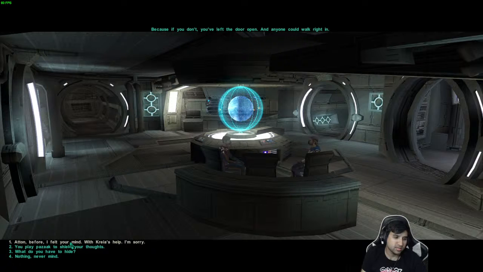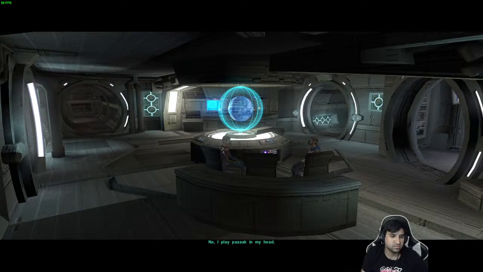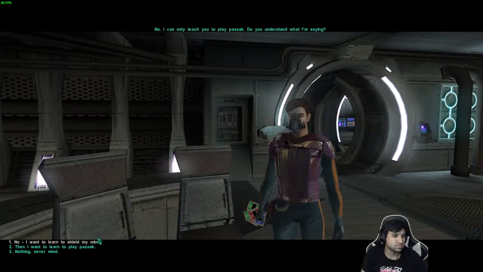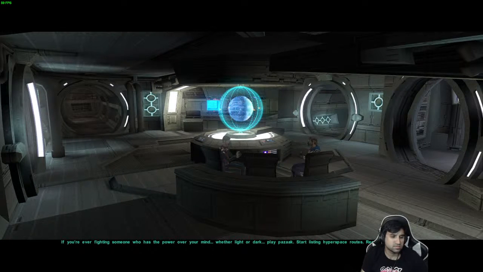Atton, before I felt your mind with Kreia's help, I'm sorry. Of course you did. You see, Jedi, light or dark, do it. More often than you'd think. But I never heard one say they were sorry before. That's a new house rule. You play Pazaak to shield your thoughts. No, I play Pazaak in my head. But while I'm doing that, it's a lot harder for someone to walk in. Can you teach me to shield my thoughts? No. I can only teach you to play Pazaak. Do you understand? No, I want to learn to shield my mind. That's not something I can teach you. You've come to the wrong guy. Then I want to learn to play Pazaak. Good. If you're ever fighting someone who has the power over your mind, whether light or dark, play Pazaak. Start listing hyperspace routes, recite engine sequencers, and when they try to use their powers on you, suddenly it's not as easy as they thought. Jedi do it all the time. And when they walk in the dark places of your mind, they'll use it to hold you by the throat.